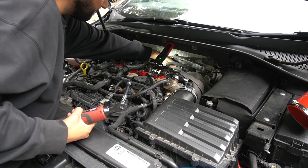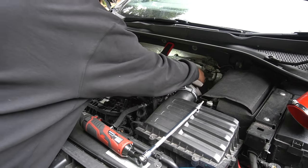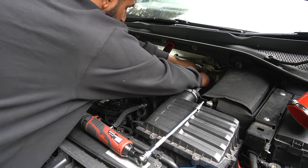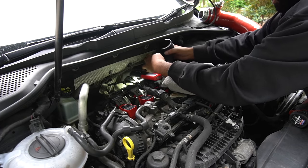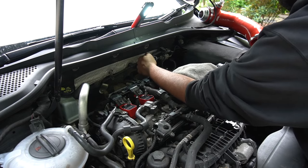Now, I think that doesn't actually come out entirely. It's basically attached to the turbo, so it just hooks in. So I'm gonna push the turbo elbow towards the car and then you should be able to get it out. Looks like it's coming free. Now we've got this PCV hose to get off, but all right, flattened out there as well.